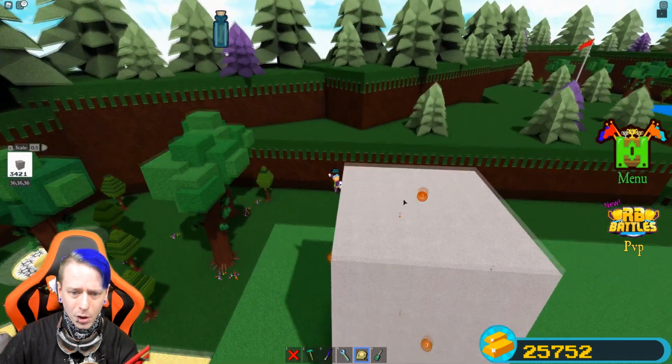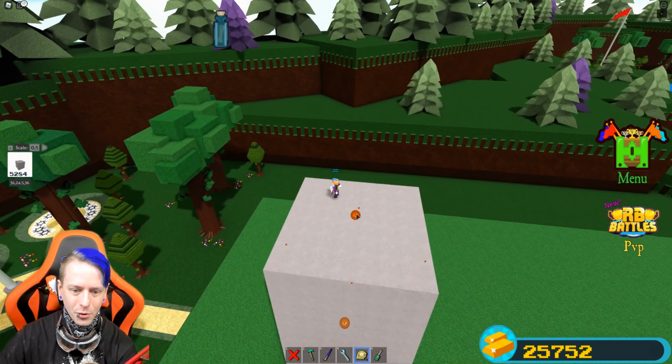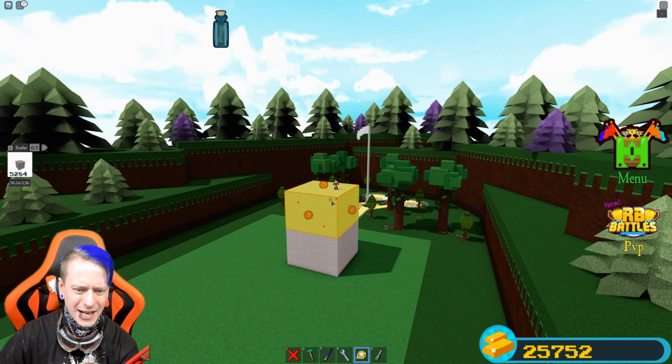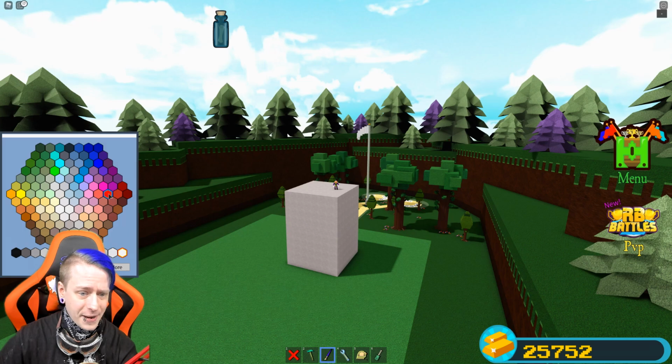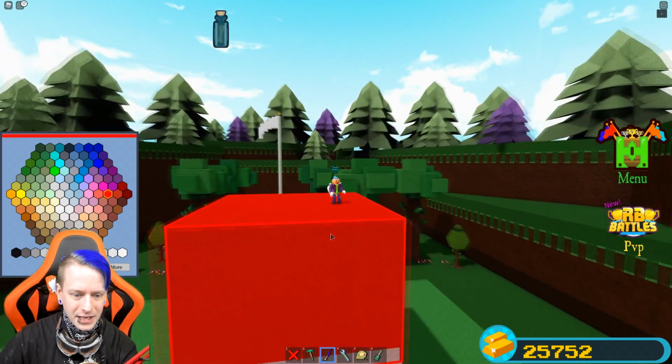So boom, boom, boom, boom, boom. Okay, is this the same size as the other one? Boom. I think it is. It looks about right. Okay, so the second layer, like I said, is going to be red. So we're going to paint that now, bam, like this. And then this layer right here is going to be a white.